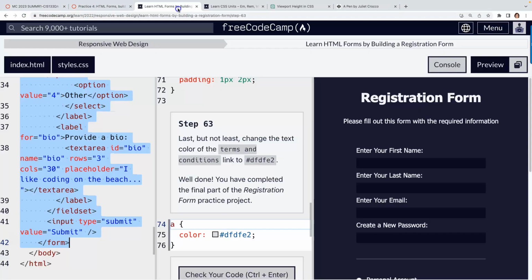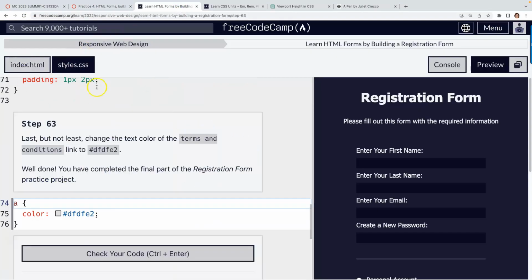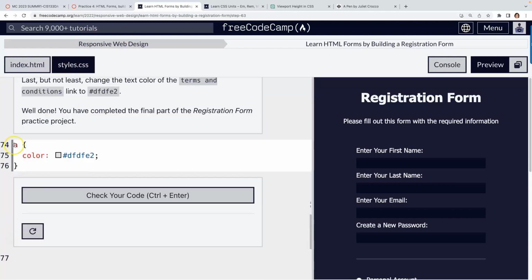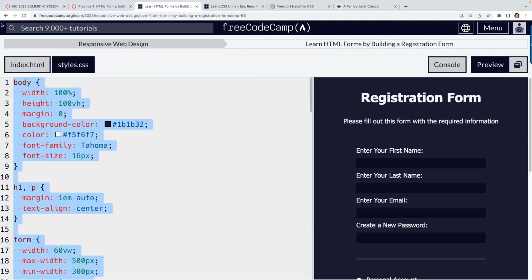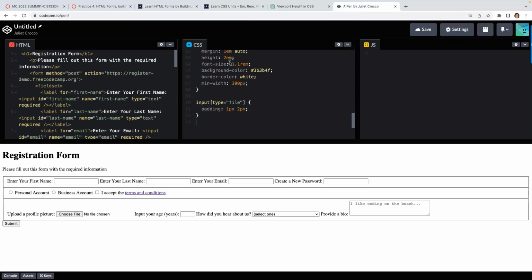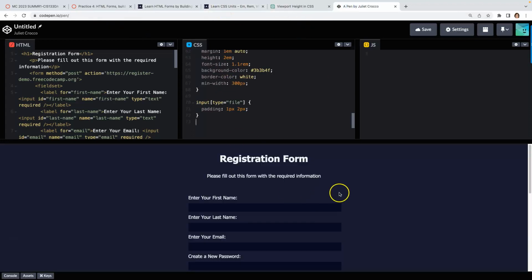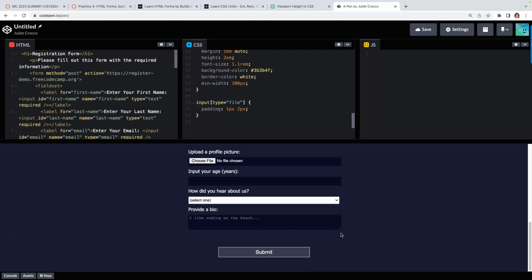My cheating. Next, I'm going to close this. The styles are a little different just because we don't have this last three. So you go up here, get that, put it in the CSS. And then finally, ooh, yeah, looking good.